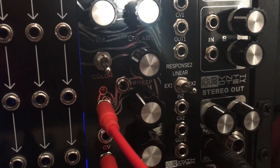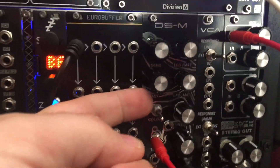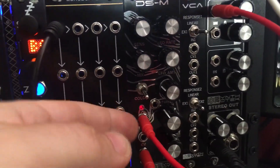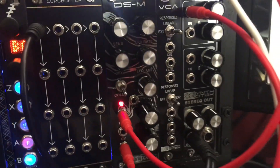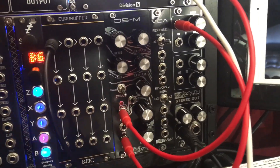You'll notice there's an extra jack there. That jack, once it's installed, if I hit it with the secondary part of the sequencer coming out of the dual mini sequencer, it actually modulates for me — creating kick and snare, kick and cymbal, kick and whatever you want. Here's how it's done.